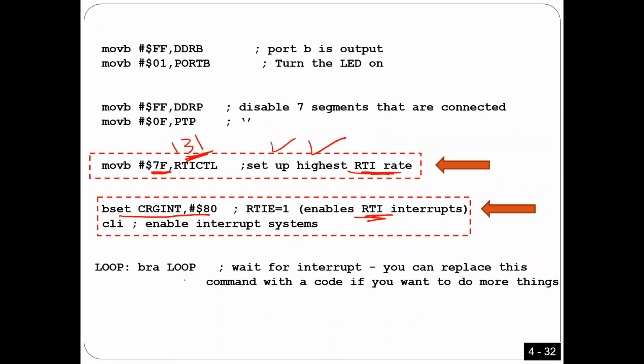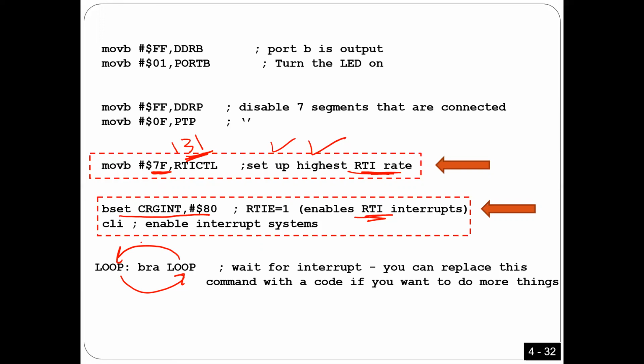Because here I am making a simple program, I have only one task. I'm going to put it in RTI, and the main program is free. So if you see here, guys, I'm going to make an infinite loop. Again, in reality or in big programs, I'm going to put one task here, because as I told you, your program should have several tasks and then you can decide: I'm going to put this task in the main program, this task in IRQ, this task in RTI, this task in timer or in serial communication.